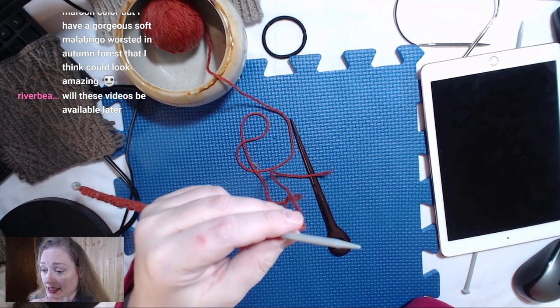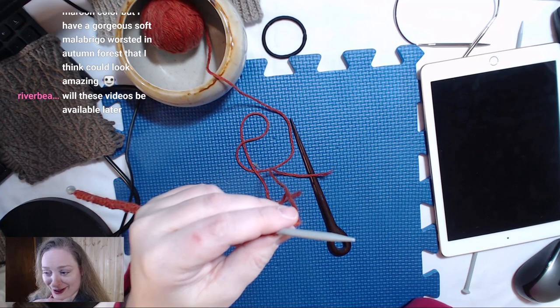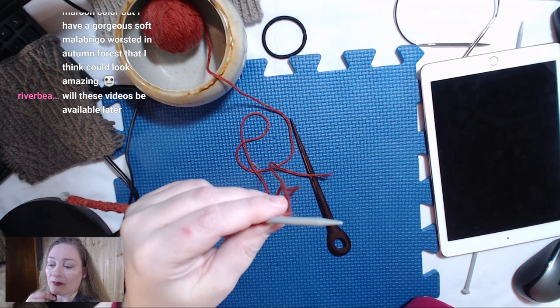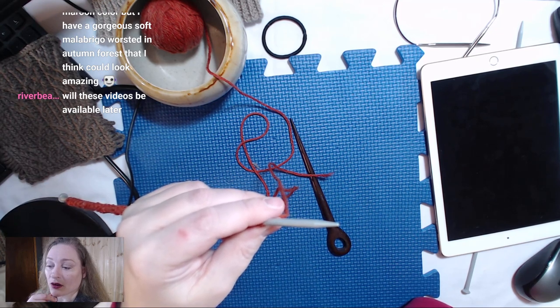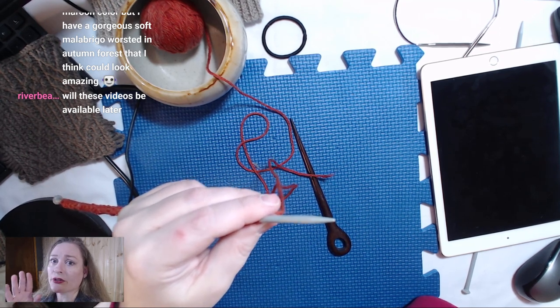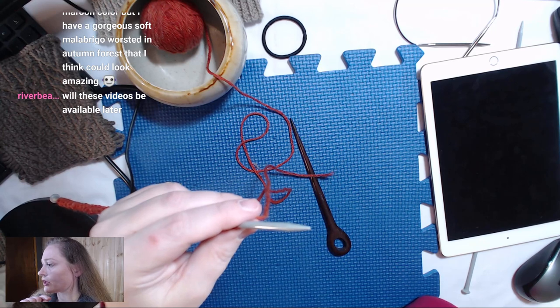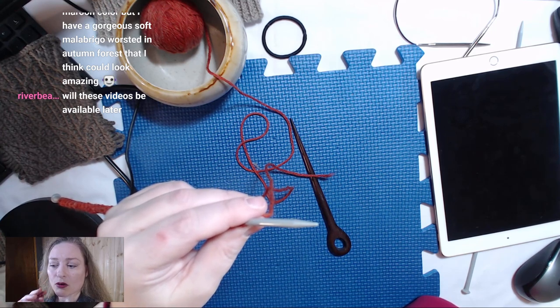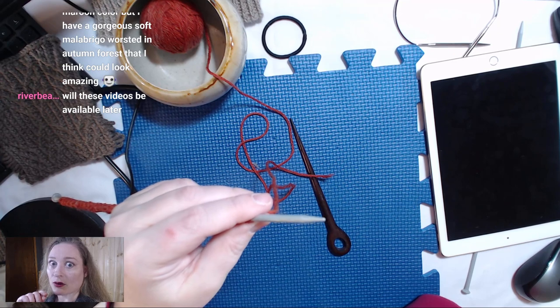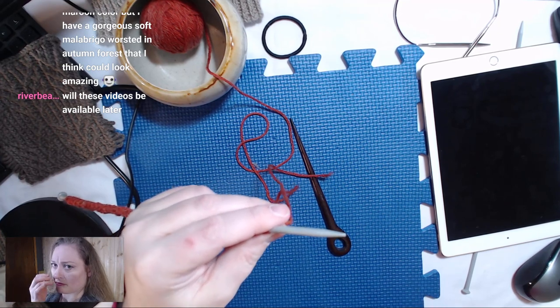Okay, so I'm just going to read here. Spiral Companion says haven't swatched for it yet, using a solid maroon color. Ooh, maroon. But I have a gorgeous soft Malabrigo worsted in Autumn Forest that I think would look amazing. Okay, totally agree on that. When you say Autumn Forest, I don't have my other computer up to check. Is that like a yellowy green, or like that gorgeous green that trees turn when fall comes, like the evergreen ones?